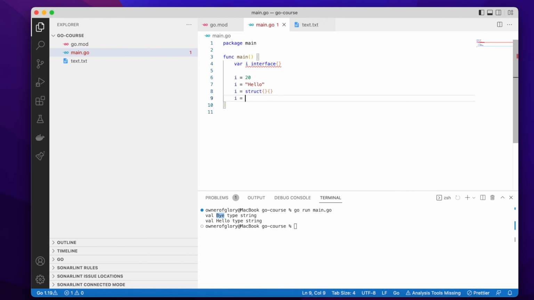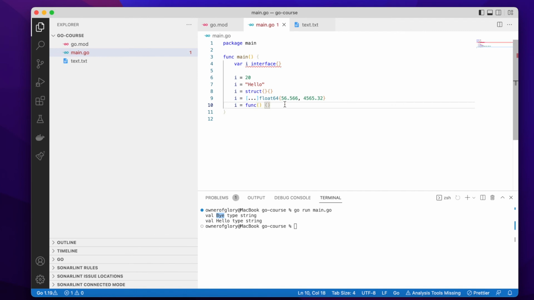I can even say it's going to be an array of floating point numbers, float64, which will contain several numbers, and it doesn't complain. I can even say i's value will be a function that returns nothing.